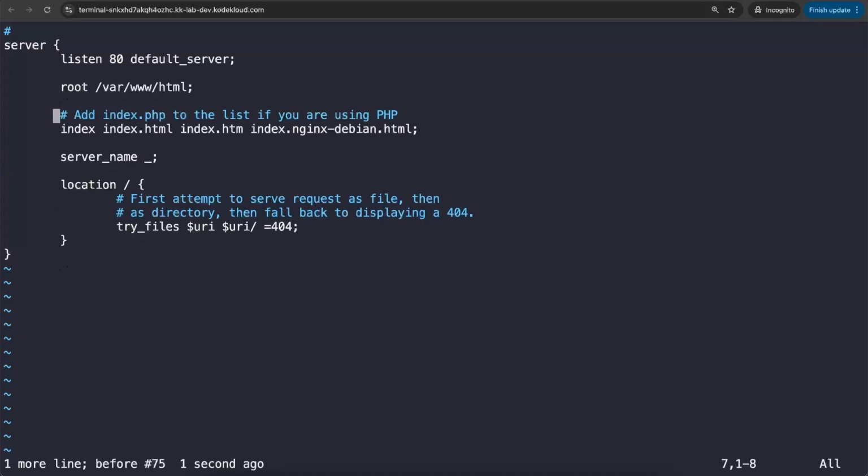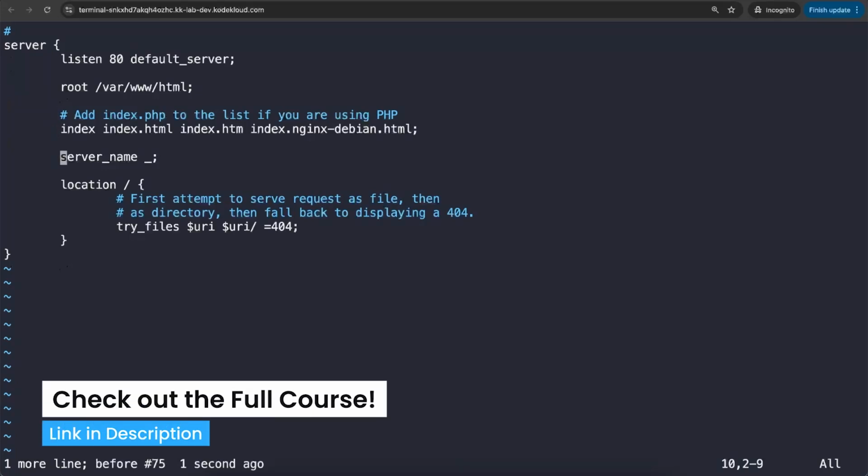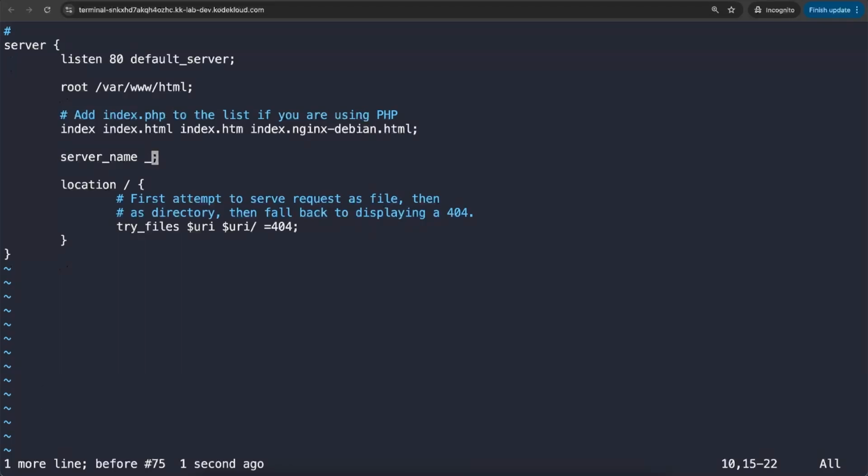Now, the first thing I want to do here is talk about the server name. At the moment, in our welcome to NGINX default, you could see here that this is empty. It has no server name. Now, when you want to host a website, you need to pass in the name of the website that will be serving this content. So in this example, we are going to do helloworld.com. And that means that whenever a request is being made to helloworld.com, NGINX will serve this content.